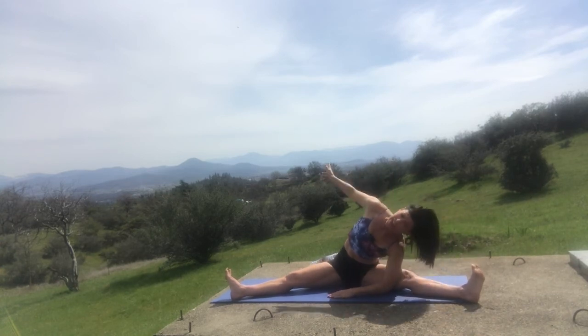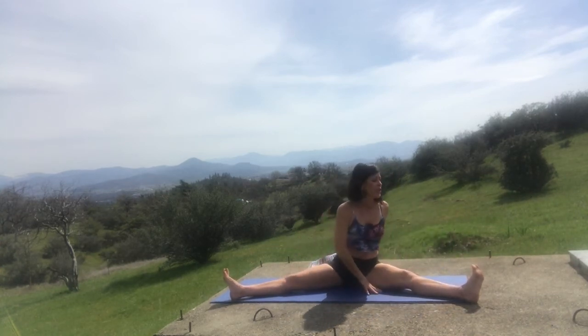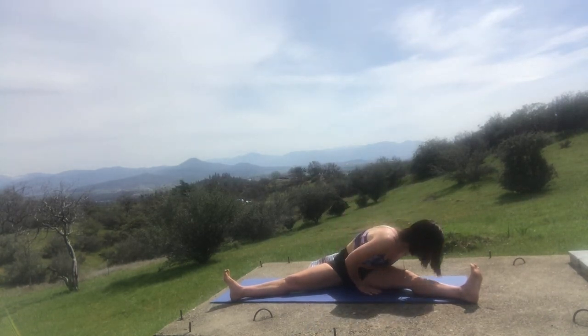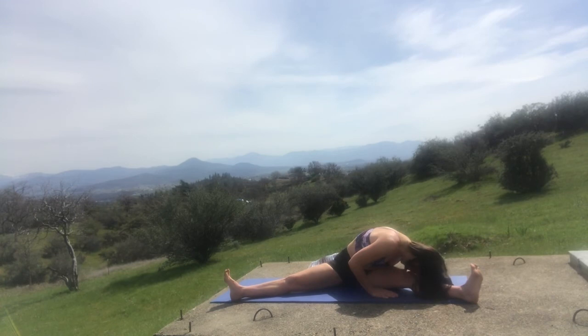And then on an inhale, come back up and then turn the chest toward the extended left leg, bringing the chest down to your degree of stretch. Wherever you land, release there, breathe deeply.